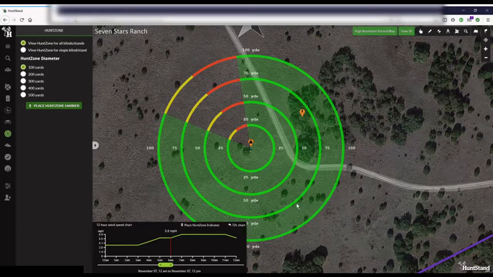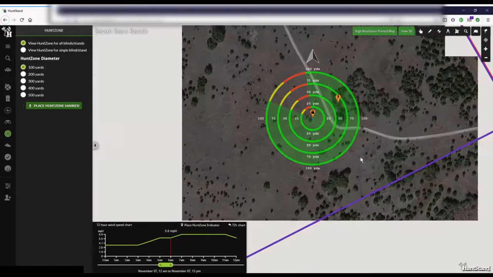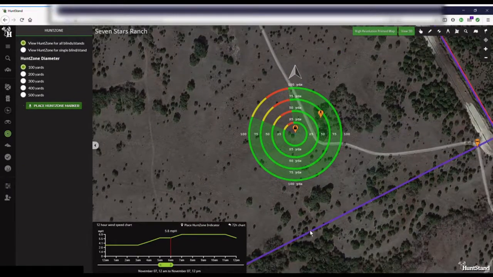And this whole area right here is open, and that's great because a lot of the times the deer will come out of this draw up into this area, come in through this buckbrush into the feeder, and then carry on out throughout the day, or they come in from the north and come in here. Then in the evening, a lot of the does come up out of the north into this area and come traveling in through here. So I'm going to be good as far as wind is concerned Saturday morning.